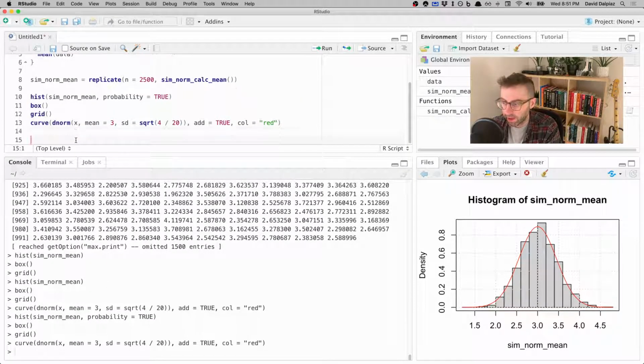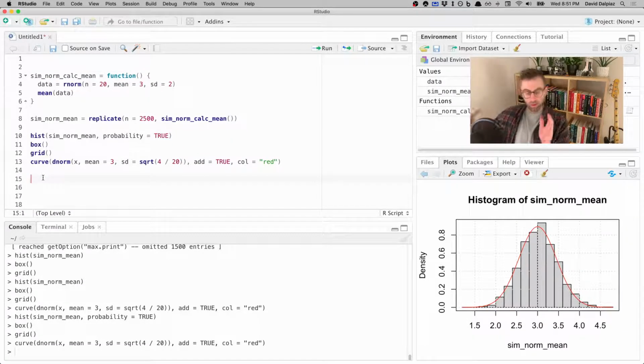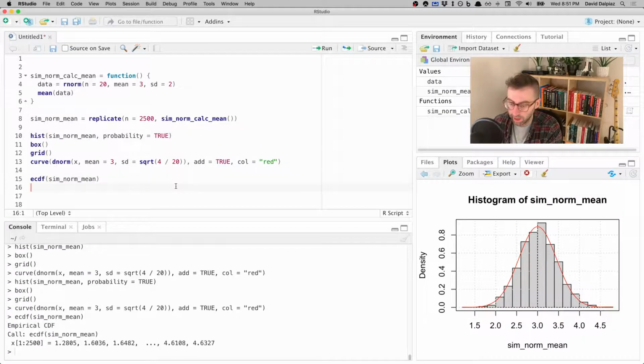I would note that the histogram is sort of like a visual representation of the distribution of the statistic here. Again, the statistic here being the sample mean, and then putting that density over it. You can kind of say, oh, they match, but sometimes it's hard to understand how well that actually matches. So I'm gonna use the ECDF function on the data. Here, the data is what we have here.